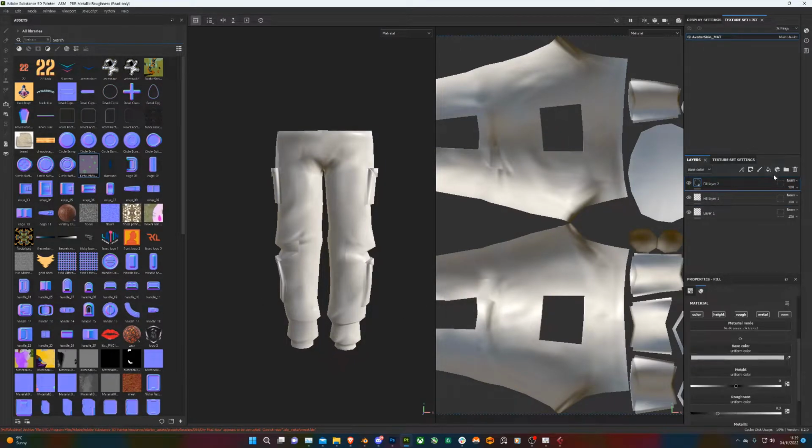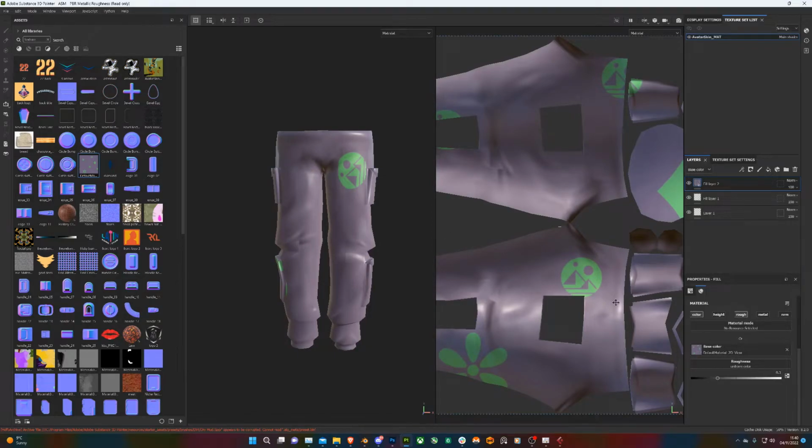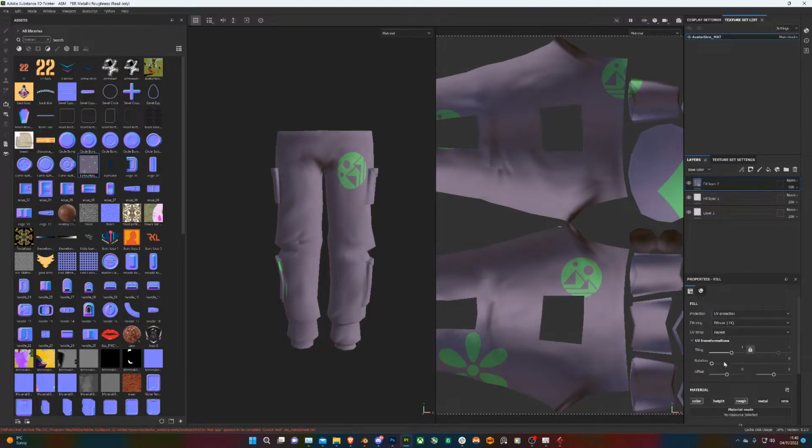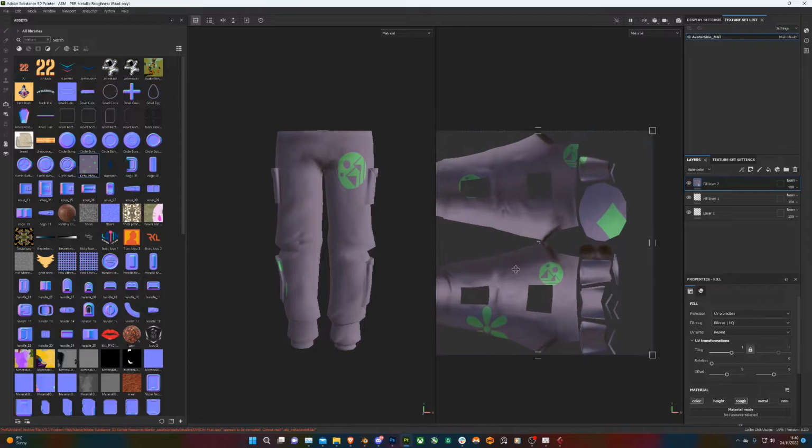So we can add another fill layer, get rid of the height, the metal and the normal, and we can drag that texture onto the base color. I want to also ramp up the roughness so it looks more like a fabric and less plasticky. And if you scale up, they've got tiling. So this is how many times that texture is going to be tiled across the UV map. So at the minute, it's just once. You're going to want to increase that.